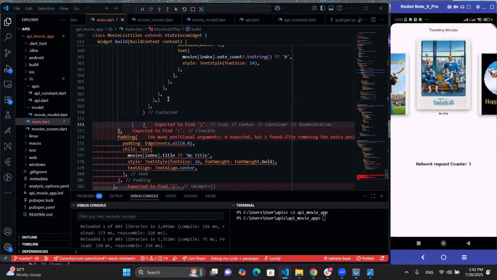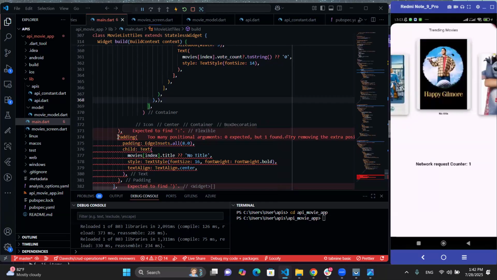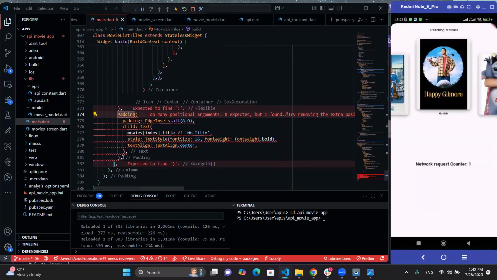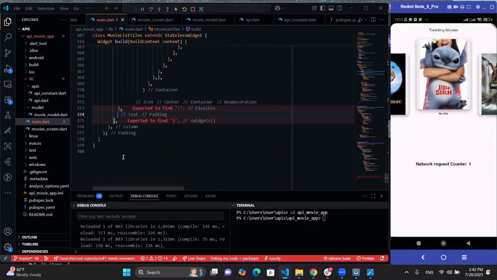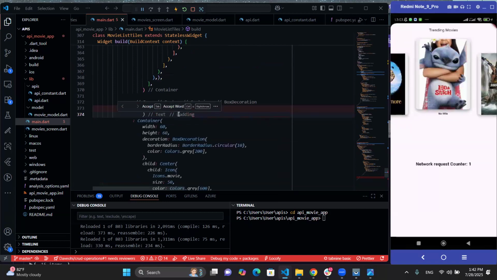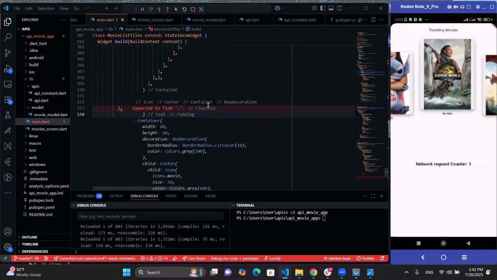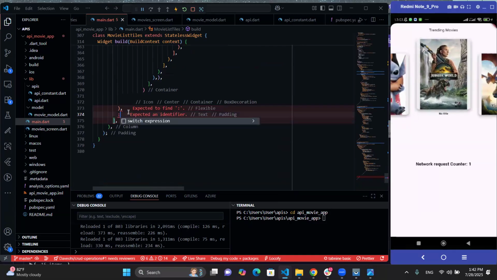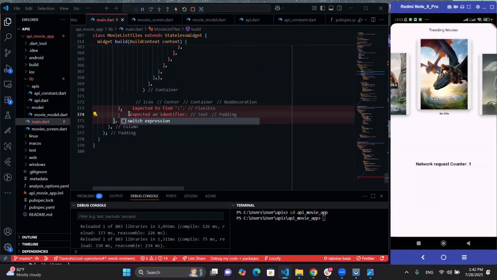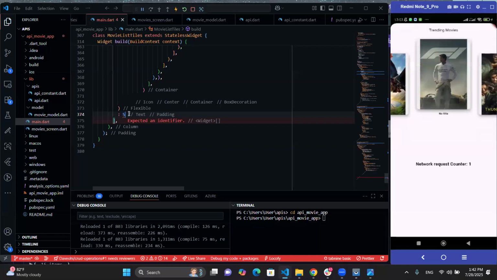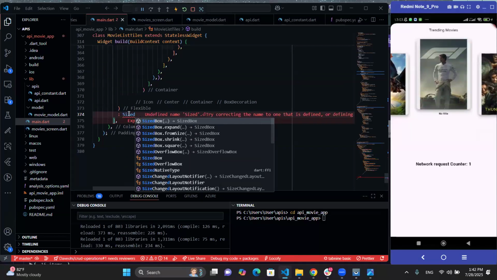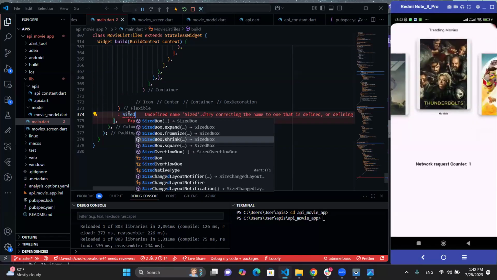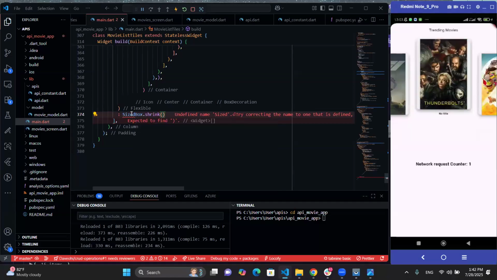So we need to place that. Do we need this? No. So it's actually looking for this. And this is supposed to be like a sized box dot shrink.